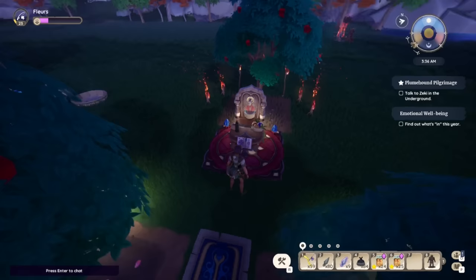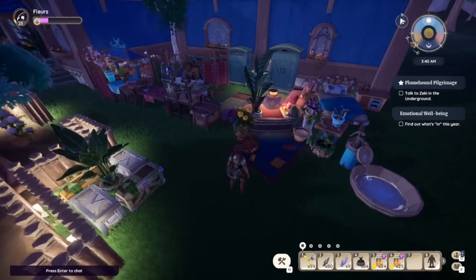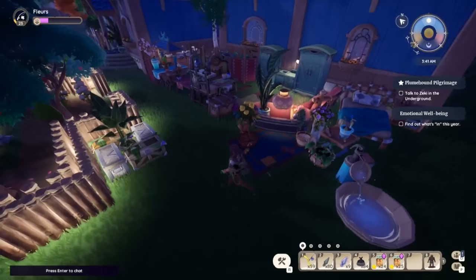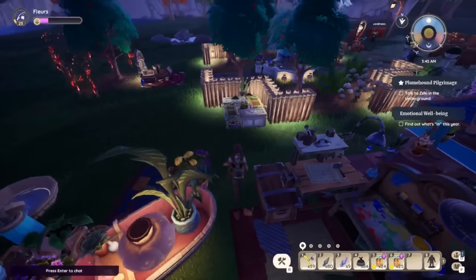I love seeing all the different things that people put together. It's so creative. And then over here, we have the crafting section slash makeshift section slash outside house, because you've got your bed, you've got all the cute little makeshift items, but it works as a functional crafting area as well, because you've got your DIY table and your modification bench.